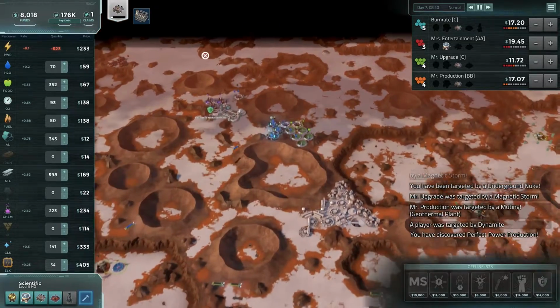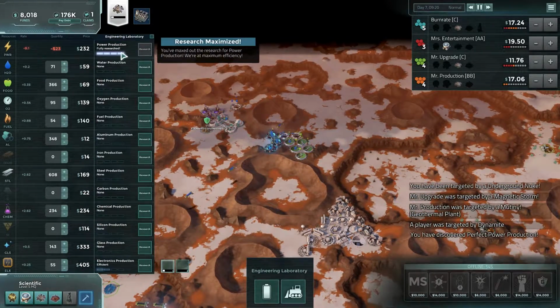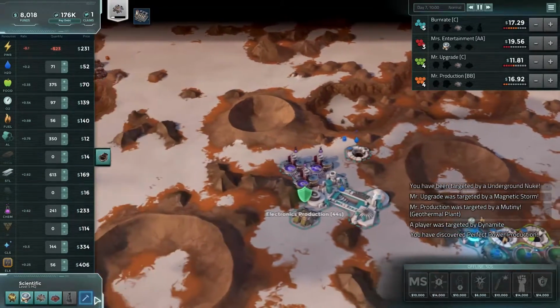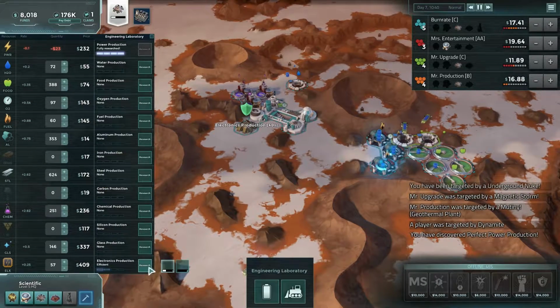People are still going after power like crazy. This is researching the final... Nope, I finished all my power upgrades. Still have that one claim. I think I'm going to use it for the off-world market. I need a little bit of electronics. Electronics are very nice to sell on the ground here.